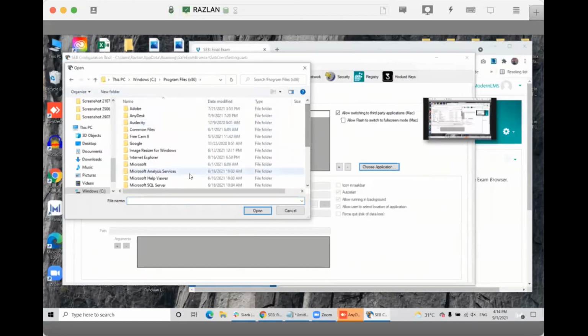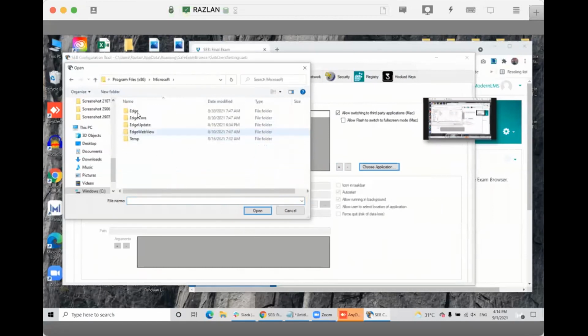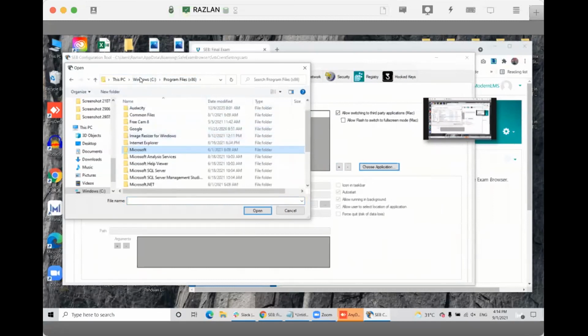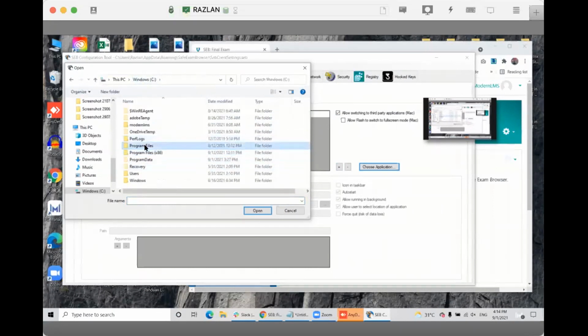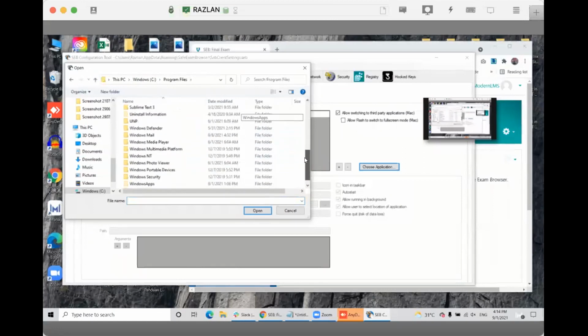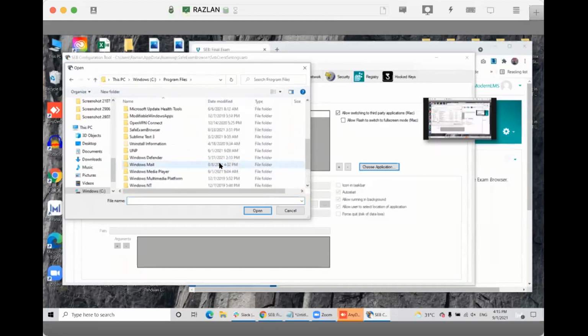Should be under Microsoft maybe. Teams, no. Is it program files, not program 86? Teams? Okay, it's not there. Maybe we need to find out later where exactly it is installed.